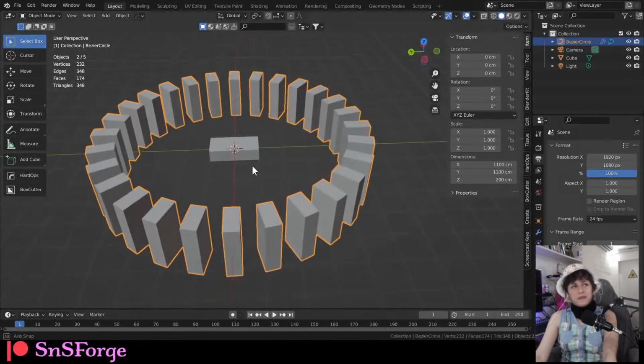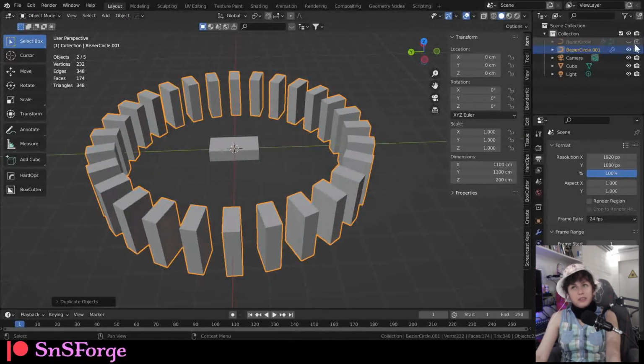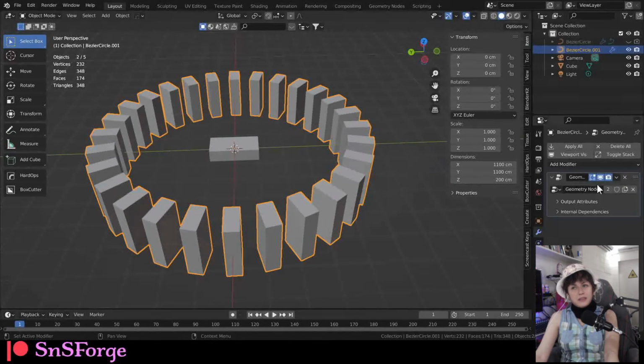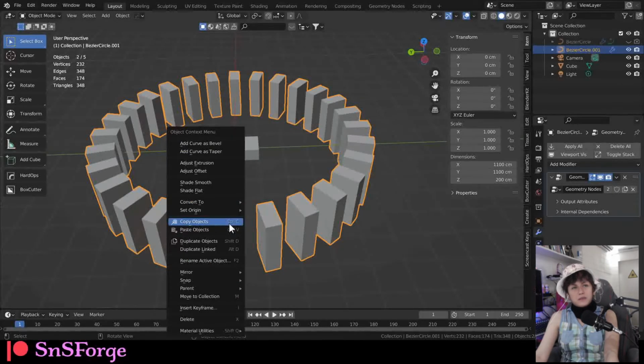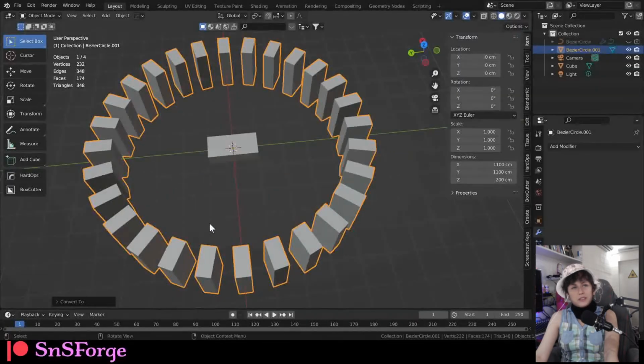We just need to apply physics now. So what I do is back up the curve that we made so that we can still go back to it, because we're going to need to apply this. So basically you need to convert it to mesh, so now it's a real object.